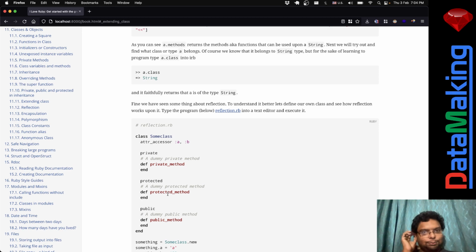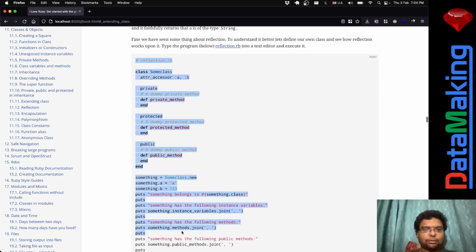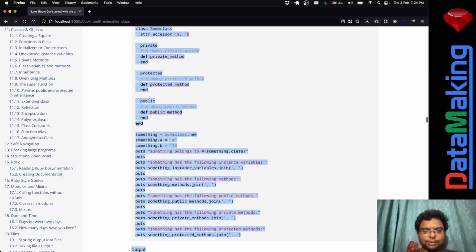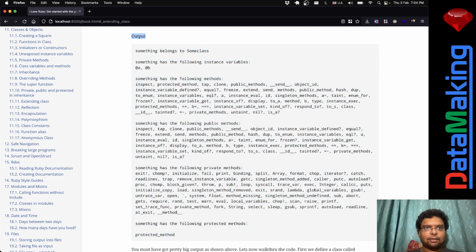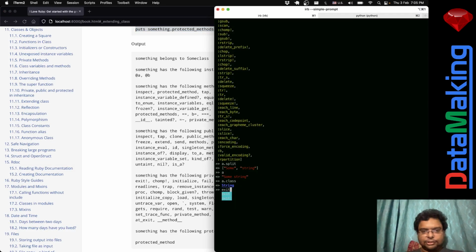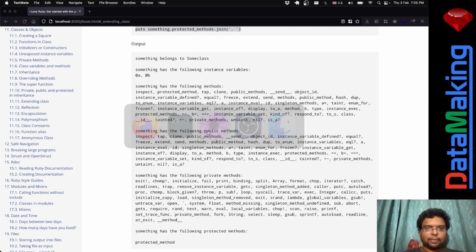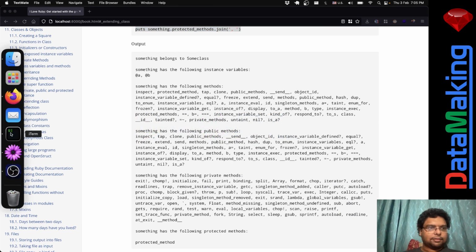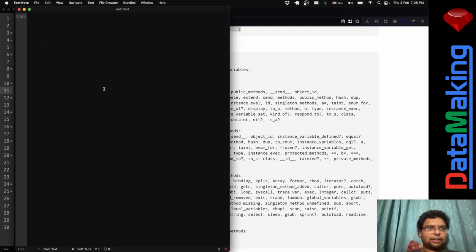Now let me go deeper into this. There is a program called reflection.rb. I'll copy this, paste it in my TextMate, and execute it. It's a fairly large program.